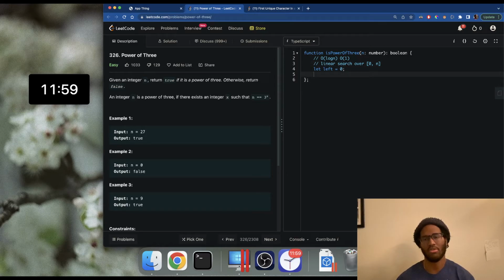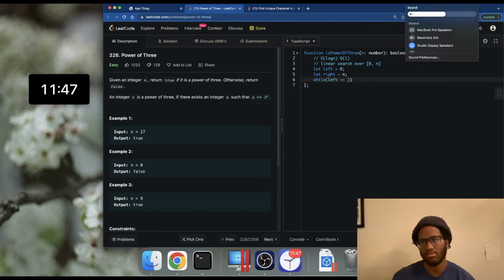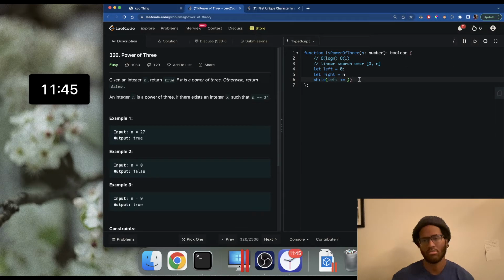So we'll do that. Left will be equal to 0, and right is going to be equal to n, and we're going to say while left is less than or equal to right.